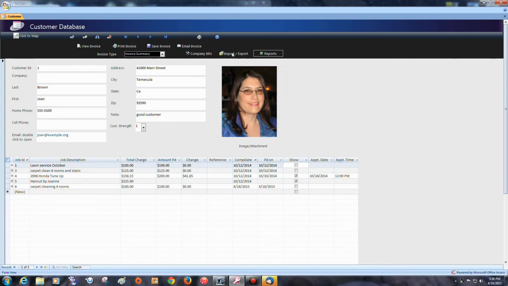So now let's go to where this import-export is. But let me summarize this database. You put your customer information in here. You put your job information in here. You can do quick typing in 2 lines about what it is after you hit Add New. Boom, you have your customer. You can then generate your income report, everything you want. Very quick, very easy, very painless. Now let me show you about the import-export.